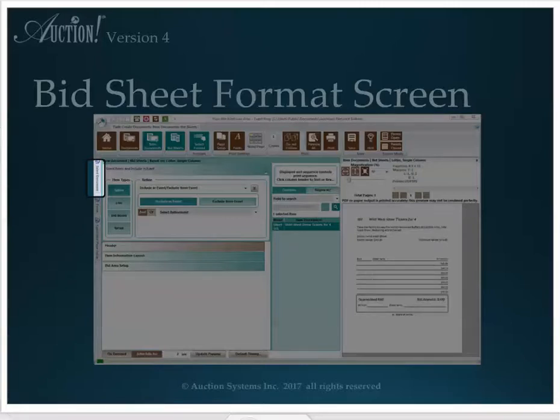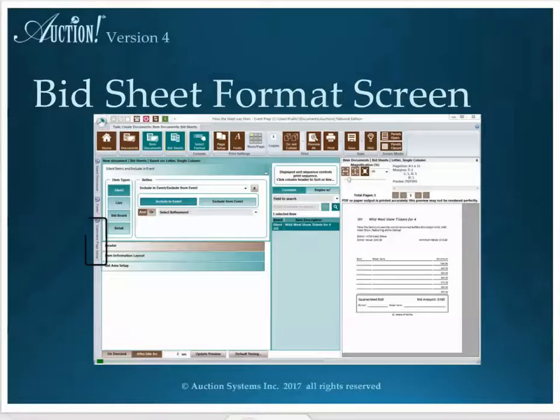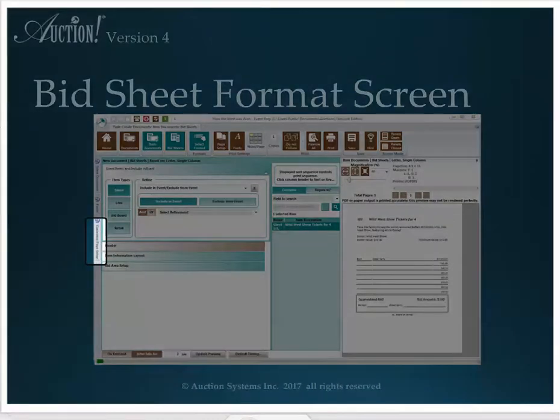The Page Setup button does the same thing as the Customize Page Setup button on the left. It causes a panel to fly out from the left. In this menu, you can change the paper orientation from portrait to landscape. You can change the paper size from letter to legal if your paper stock is not letter size. You can also change the margins and pick the image quality for any images you would like to include. Good quality is sufficient for bid sheets and will take up less memory.